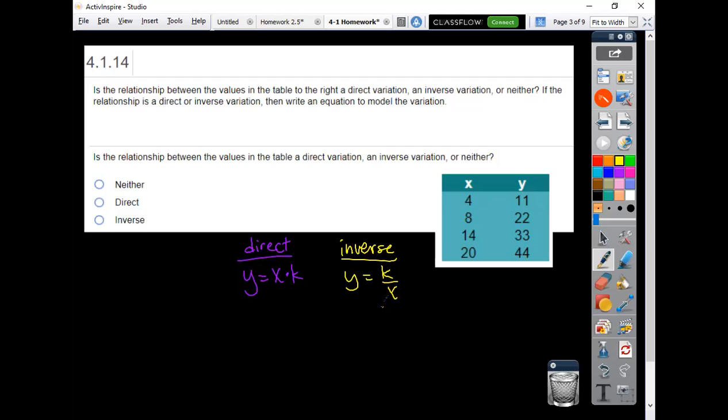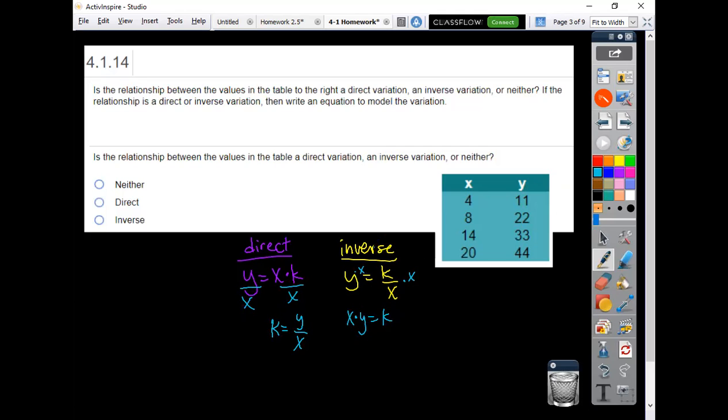And we also thought about, well, if we wanted to solve for our constant here, if we divided by x on both sides, we'd always have to have some constant number when we divide y by x. And really if you divided x by y, it would just come out to the reciprocal. And if you multiplied x and y, and it always comes out to that constant, then that's an inverse relationship.